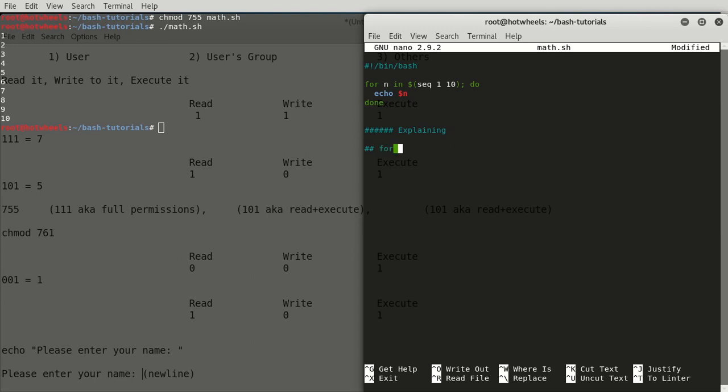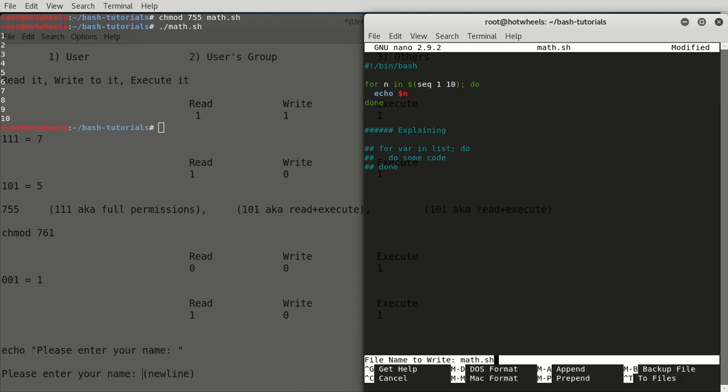First, to construct a for loop in bash, you say for variable in a list, semicolon, do, and then instead of closing with fi, you close with done. You close an if statement with fi, which is the opposite of if. That's how you close an if statement. However, in for, you close it with a done. And of course, you do some code here, and again, the indentation is just for readability.